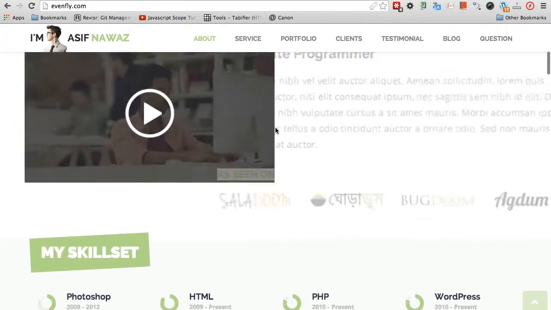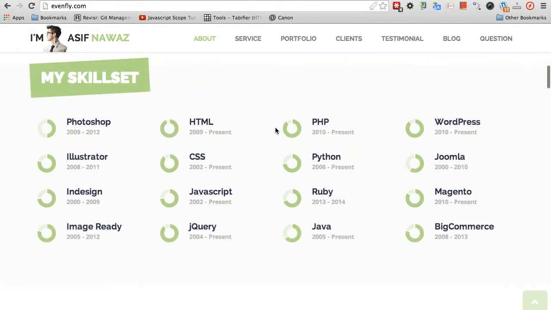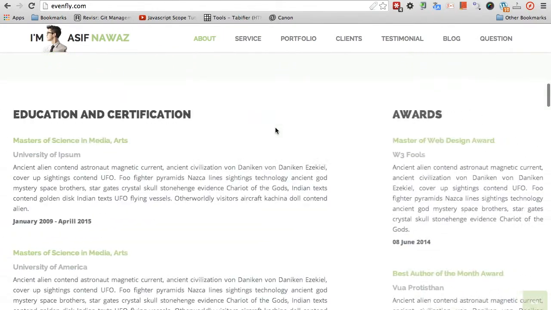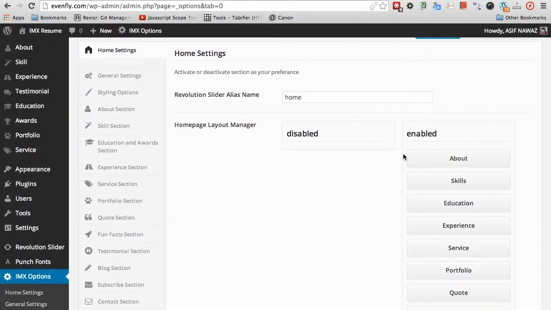So this is our about section, this is the skill set section, and this is the education and award section. We can shuffle these sections, or you can rearrange them as your own choice.